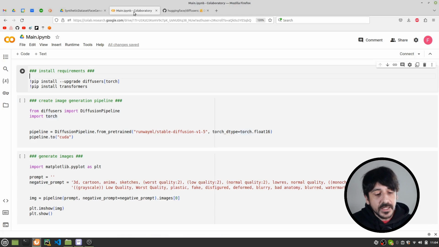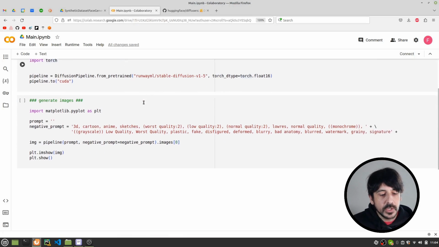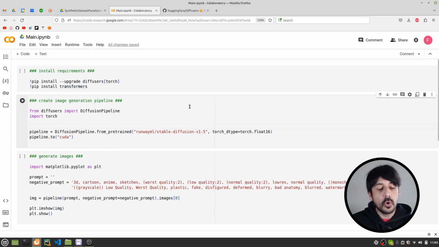So this is a notebook I created in my Google Colab, and this is where we will be working today. I'm going to work on a Google Colab only because we have a free GPU, and only because it's going to make things easier for you to reproduce all these results. But you can also work on your local computer. If you prefer, you can work on something like PyCharm or Visual Studio, and it's going to be pretty much the same. So you can just work wherever you want. But in my case, I'm going to show you how to do it in a Google Colab.